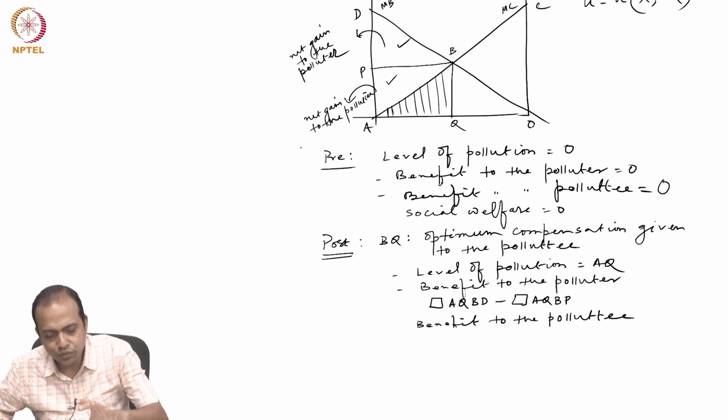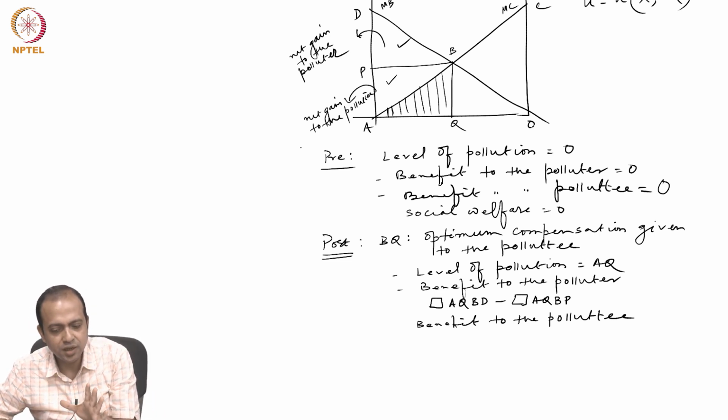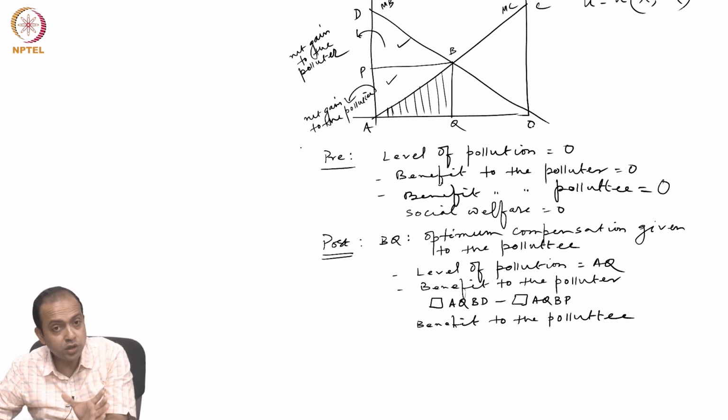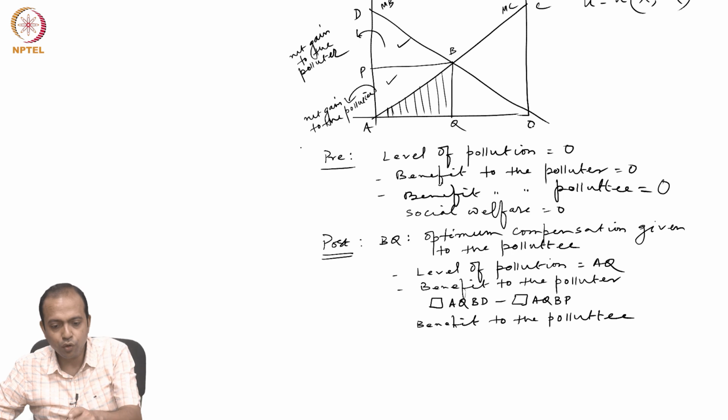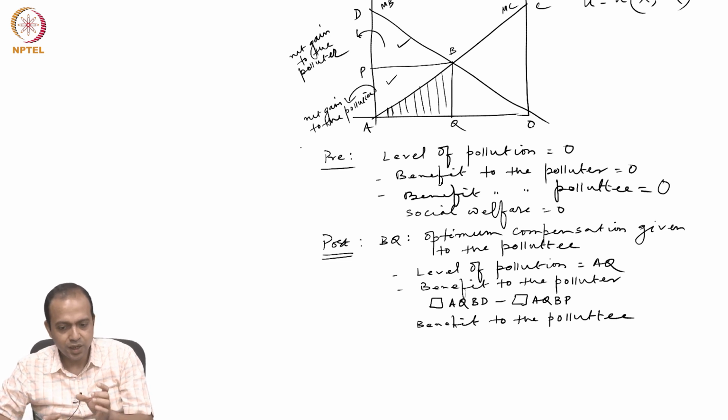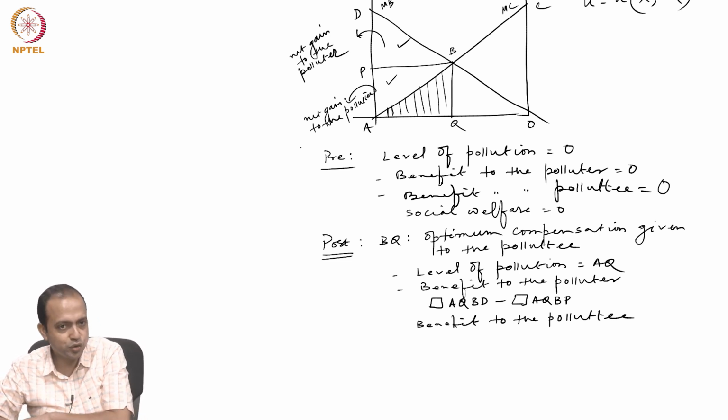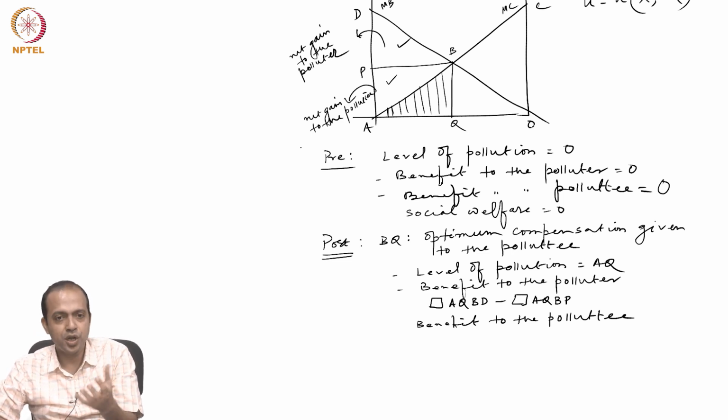All right. So, once again in this case we see that post negotiation period both the polluter and the pollutee are better off compared to the pre-negotiation period. So, costless bargaining is again leading to an efficient level of pollution. Why is AQ the efficient level of pollution? Because both the polluter and the pollutee are better off, and social welfare is also gaining compared to the pre-negotiation period. So, this is so fantastic. This is so fantastic what Ronald Coase said.